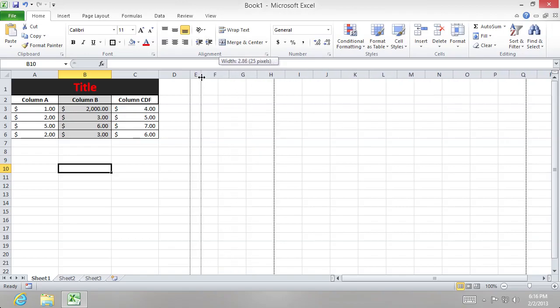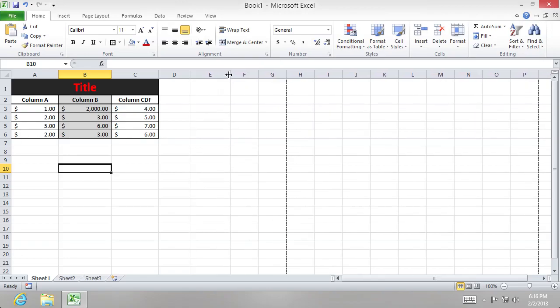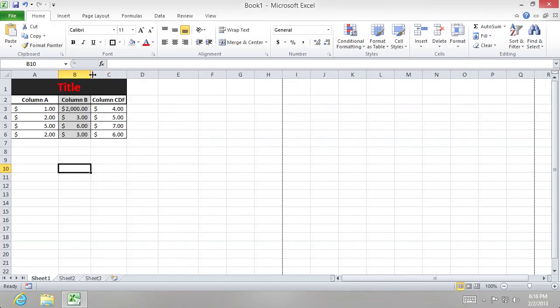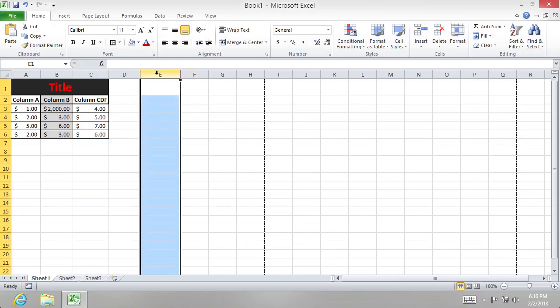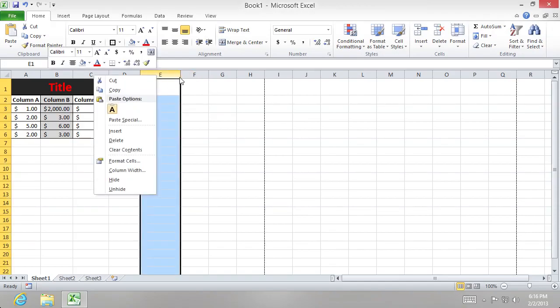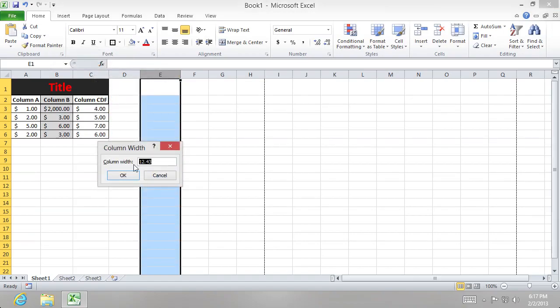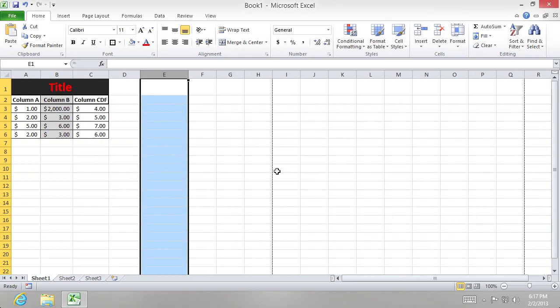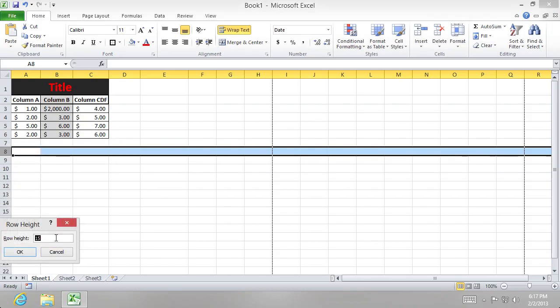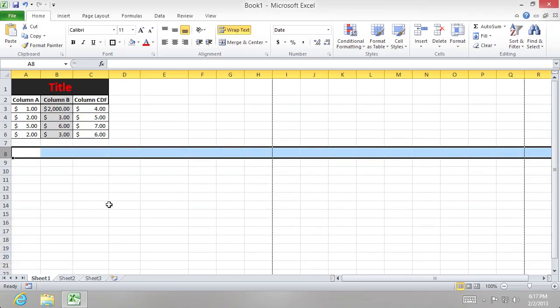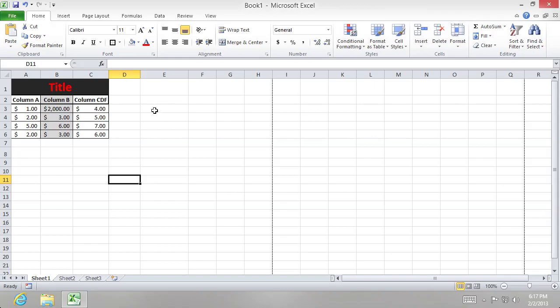Now, one thing I want to say about changing the widths. As I slide this, you notice that you can see the width change, okay? All right, and we also talked about double clicking. Double clicking makes it the smallest size it can be and fit everything. One other thing though that I want you to see, if I right click on a column, I come down here where it says column width, I can actually type in what I want. So maybe I might put 15. It makes it 15. I can do the same for the row height. Okay, 20. I don't know, just making up numbers here. Okay, that's going to be important. I think you're going to see that soon.